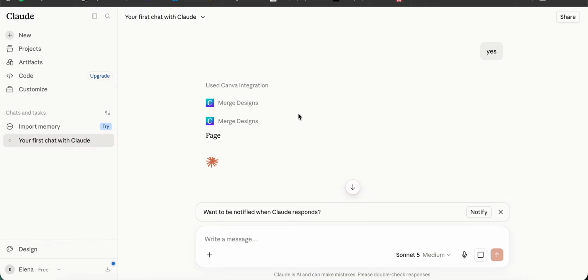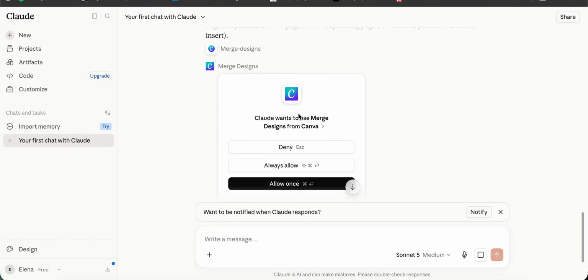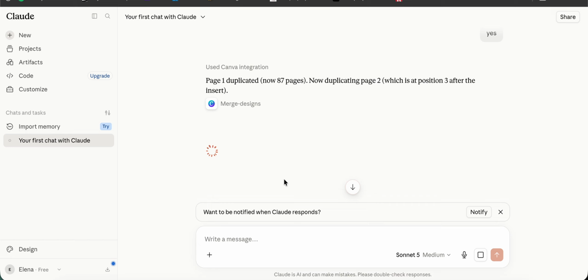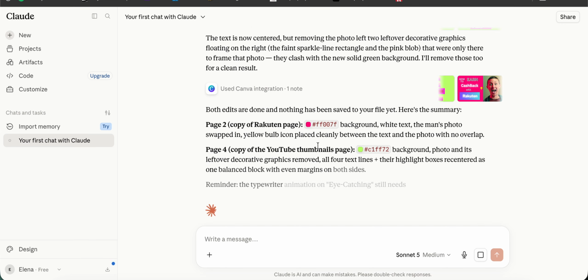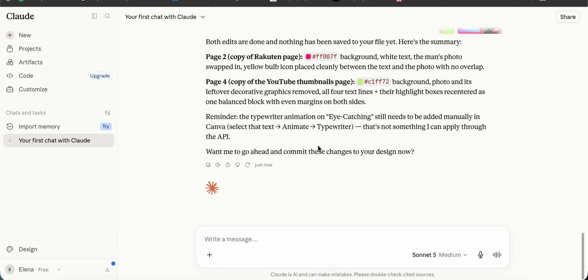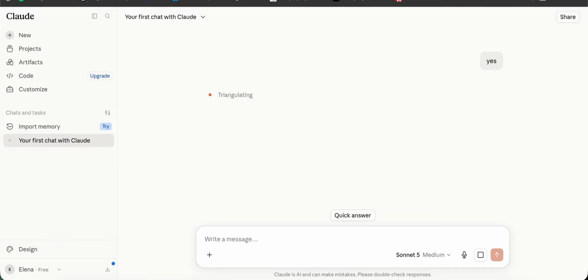And working with Claude is very helpful if you have to work with multiple designs and apply multiple changes, so he can do it in bulk for you. And the most important thing is that you can do this on a free account. Just keep in mind that if you do a lot of iterations, you might run out of tokens. That is my main problem I always have. And now he's done, and he will provide us the link to the designs right now.